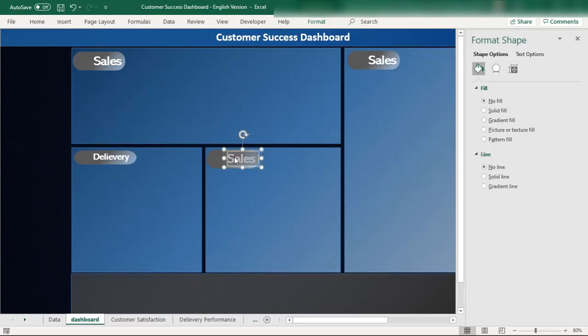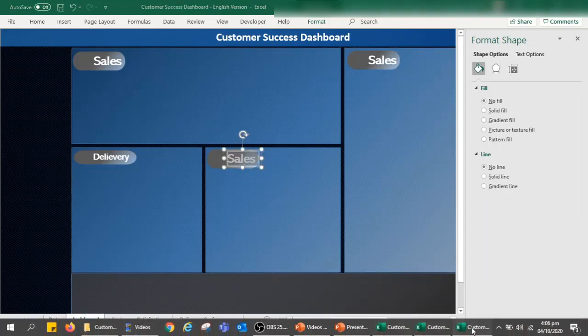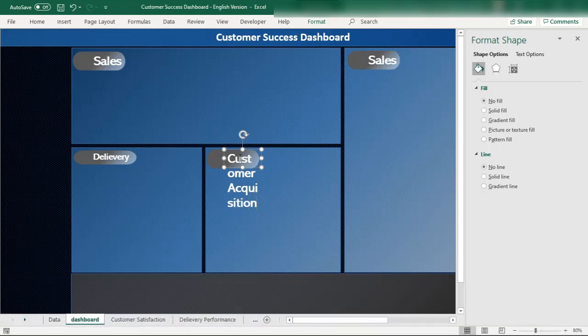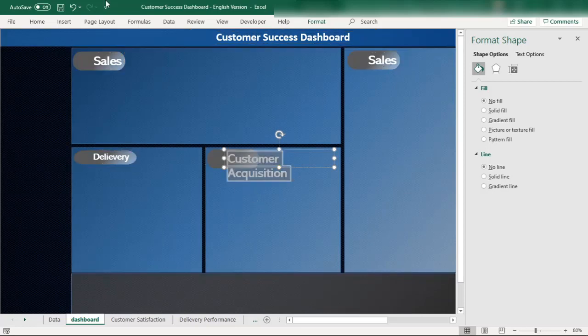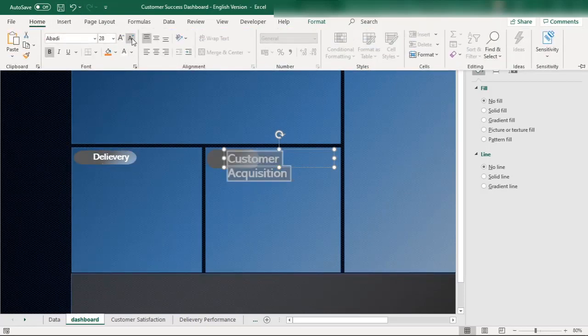The next one is customer acquisition. I will change the background like this one, and it's not looking so good, but let's first complete the text and these designs.